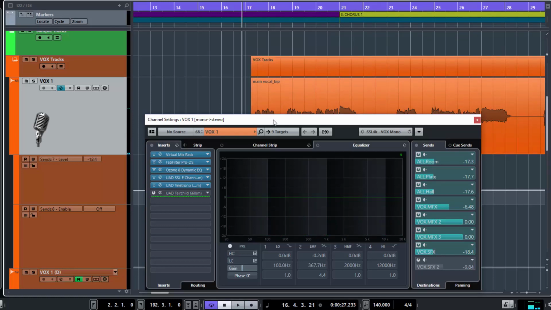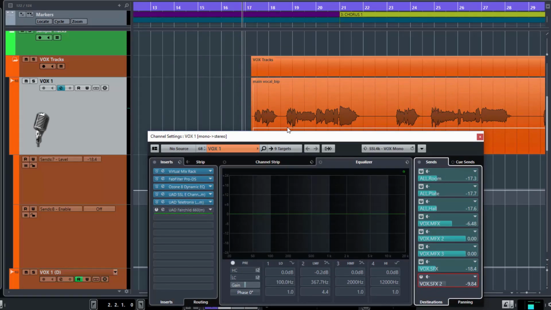So when I had it in solo, you could hear there was quite a lot of processing, reverb and delays, and it almost sounded like it was probably too much. But when you put it in the mix, you can't hear it so much. And you can hear here, there are some parts at the end of the phrases which just lack something.